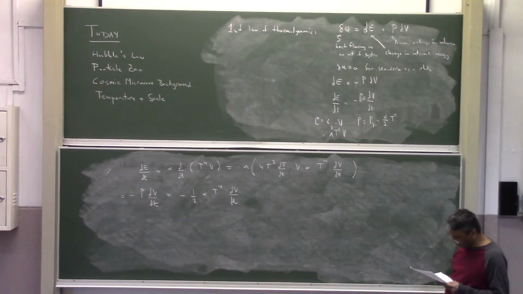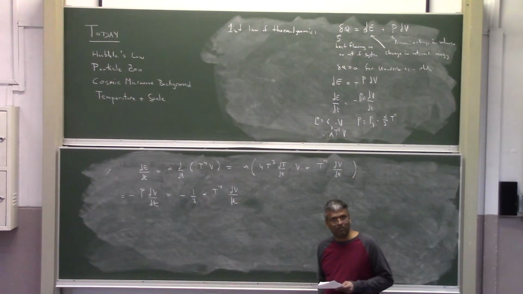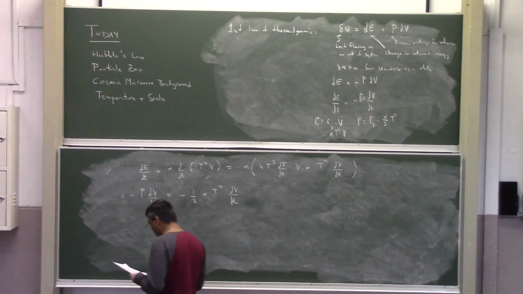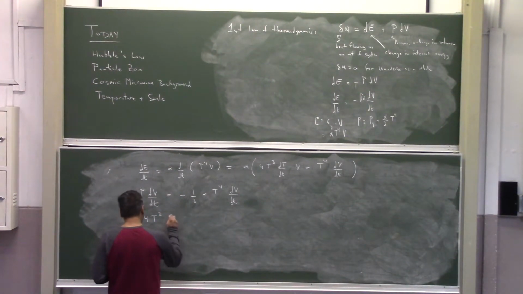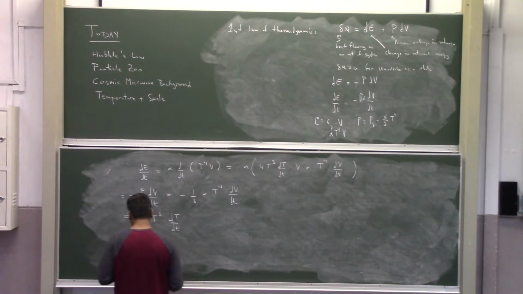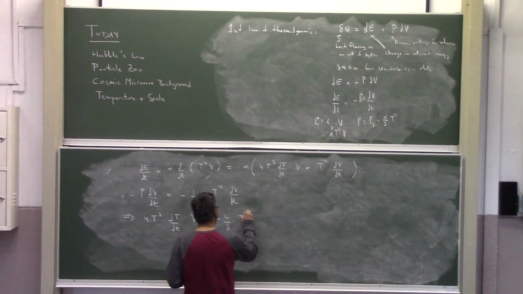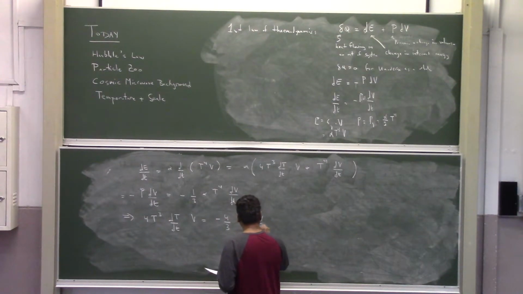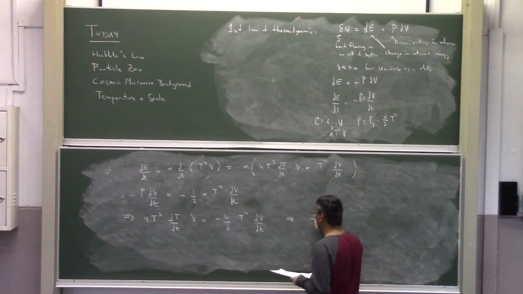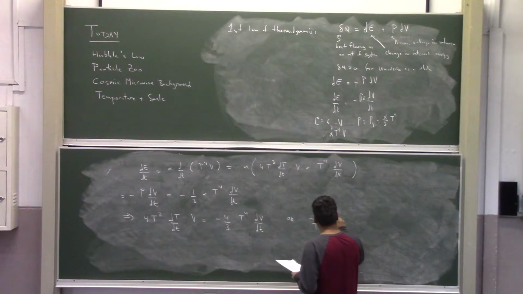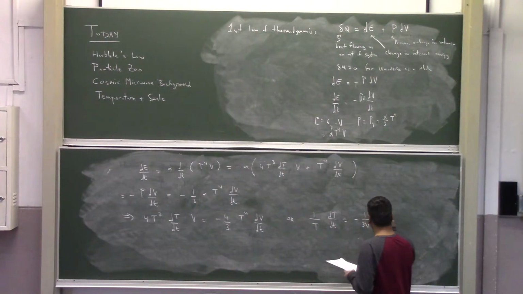So let's separate out the terms involving dp/dt and the terms involving dV/dt on both sides of the equation. When we do this, we find that 4p cubed dp/dt times the volume is minus 4/3 p to the 4th dV/dt. Or rearranging terms, this is 1 over p dp/dt is minus 1 over 3V dV/dt.